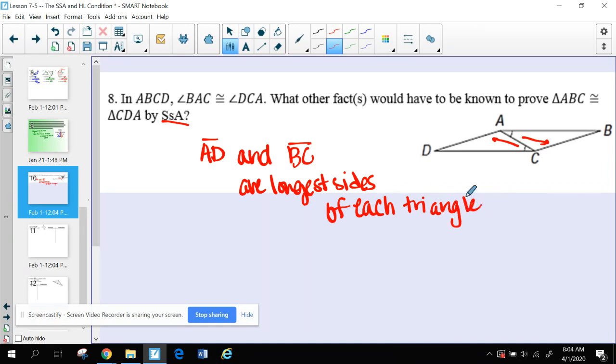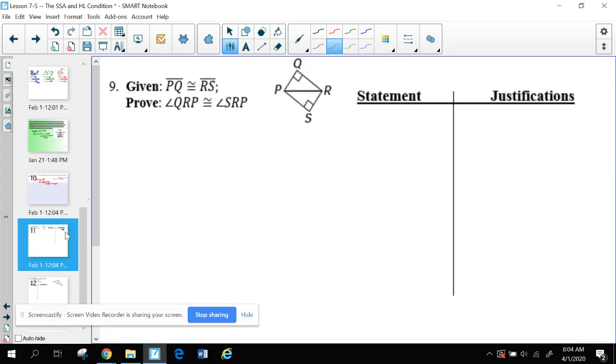Okay, so in order to use side, side, angle, we have to look opposite the angle that's given. Use that to help us. Okay, let's look at some proofs. Two proofs for the HL theorem. So if we take a look, you'll have a clue of when to use the HL theorem if we can see there's a 90-degree angle, or, I'm going to add that up here, you might want to add that, or if it uses that things are perpendicular. Just a reminder, some vocab there. Perpendicular means it creates a 90-degree angle.